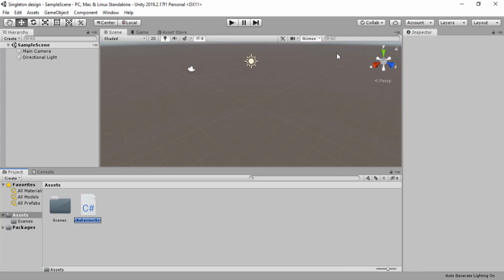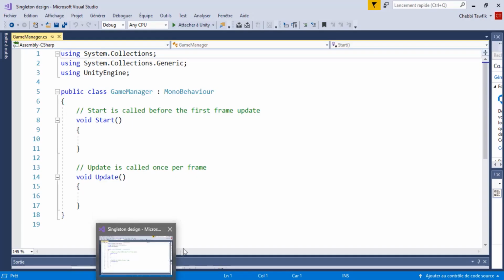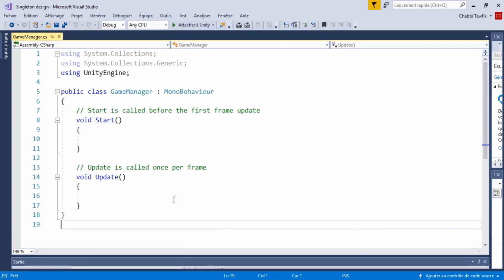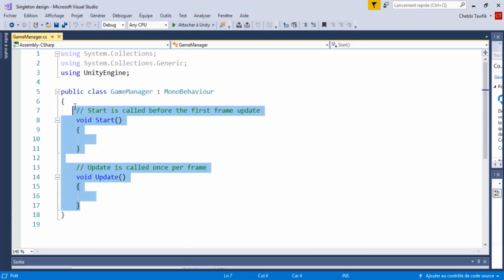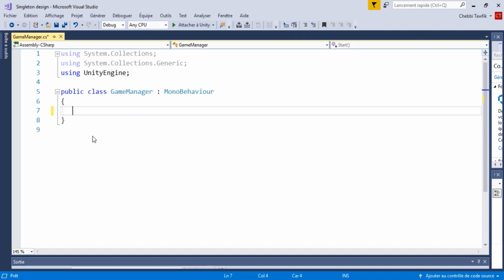Now let's open up Unity 3D and create a new manager class. Go ahead and remove the Start and the Update methods since we won't need them. The game manager will contain only the things that will be created only one time in your game, such as enemy spawner and audio managers. Anything that will be created multiple times in the game should never be a singleton.